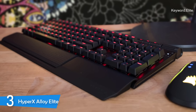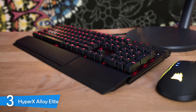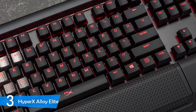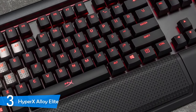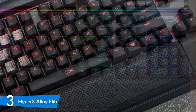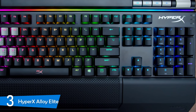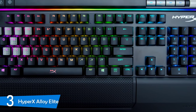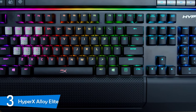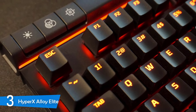The keyboard features square keys with even spacing between them and is pretty comfortable to use. On top of the function keys there is a bar housing dedicated media keys that are convenient and easy to locate. On the bottom you can find a detachable wrist rest partly built with textured plastic for comfort. The HyperX Alloy Elite is available with either Cherry MX Blue keys — clicky and tactile — or the quieter Cherry MX Red keys. Thanks to Cherry quality, the keys are responsive and give amazing feedback through keystrokes, making it easily the most effective and fastest keyboard you can find.